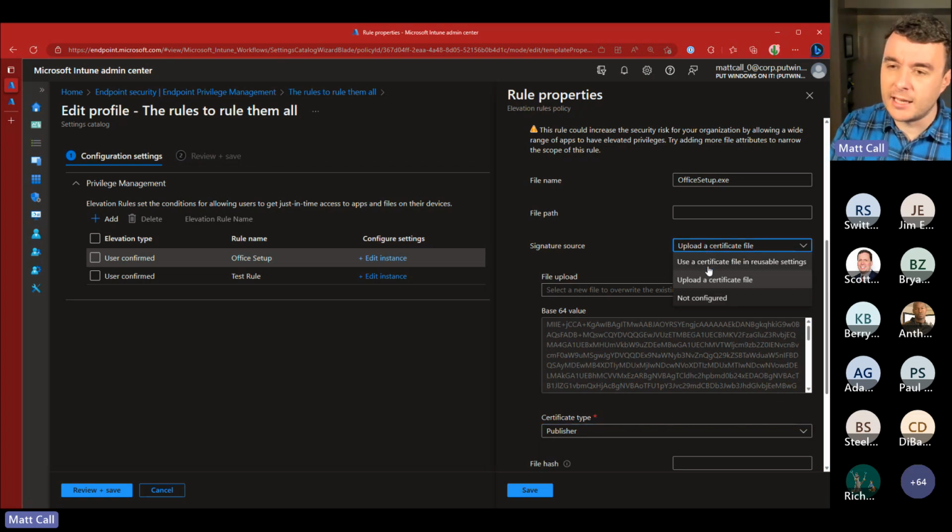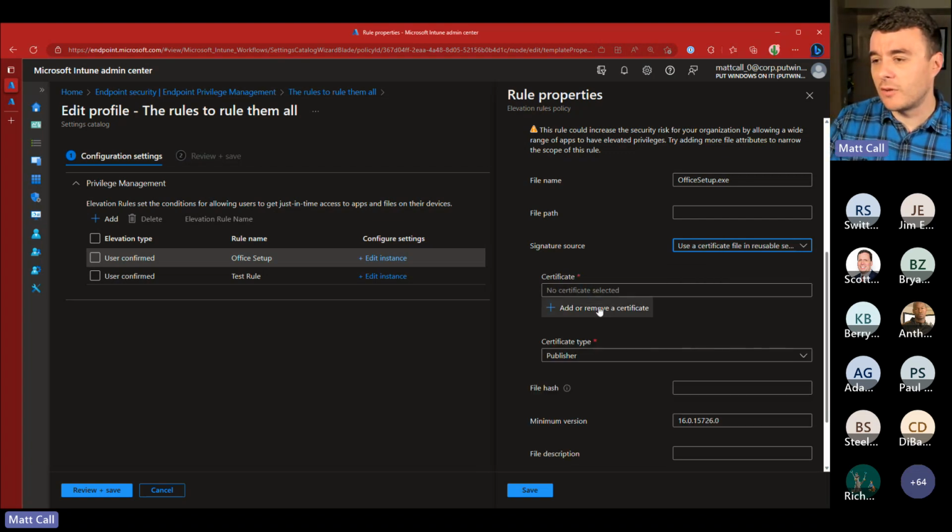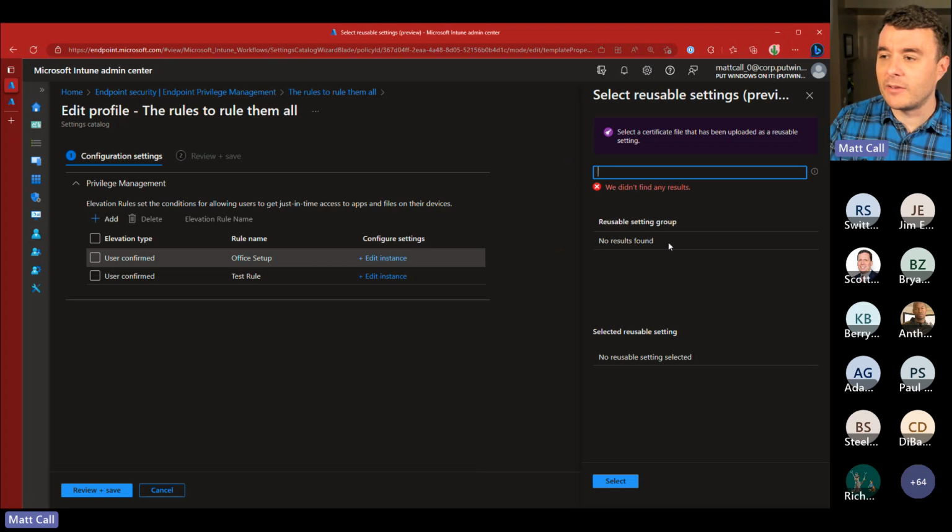The other way that I can use it is I can upload it to my reusable settings, which are on the first page. And then I can reference it here. So if I reference it, I can click add, and I don't have any certs in here right now, but then I could select a certificate that I've uploaded on the other pane and just use it here, right? So if I was creating, let's just say, a bunch of rules for files from the same vendor, maybe internally signed files, and I have my leaf certificate there that I'm signing all my files with, I can put that as a reusable certificate and then just add that to a bunch of rules and everybody's happy.